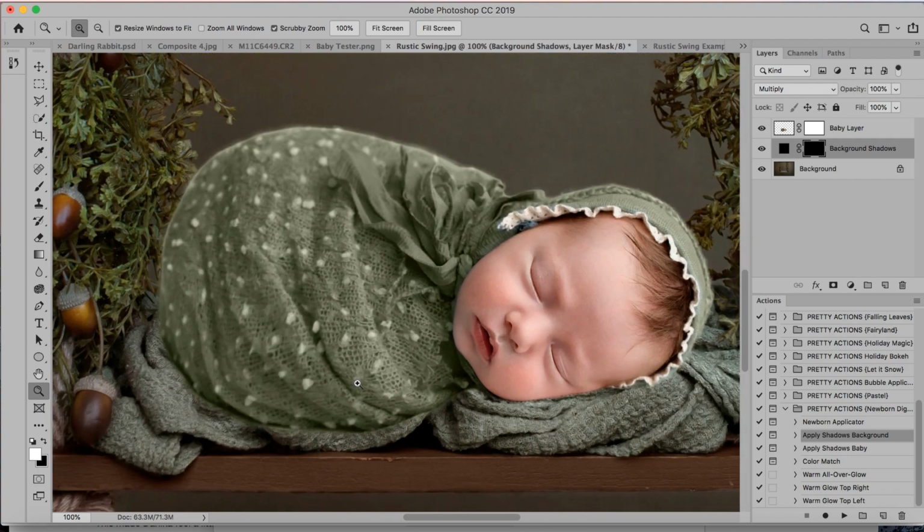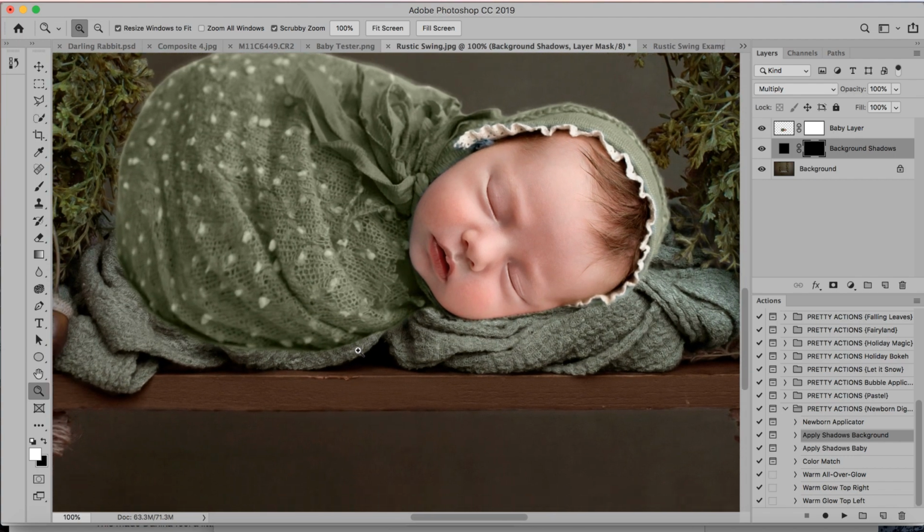I'm gonna zoom in here. And we recommend 10% because you can really build on top of the shadow and make it as light or as dark as needed depending on the specific area that you're adding that shadow. Now generally you'll want to paint with a small brush right next to the crease of the image. Okay, and I'm just going to keep going over lightly here in the areas where the edge of baby meets the crease of the blanket.